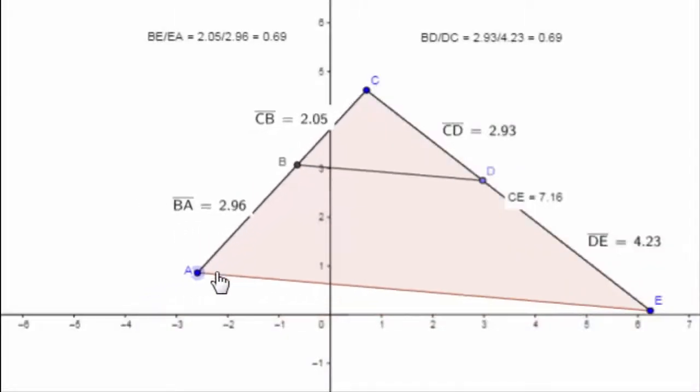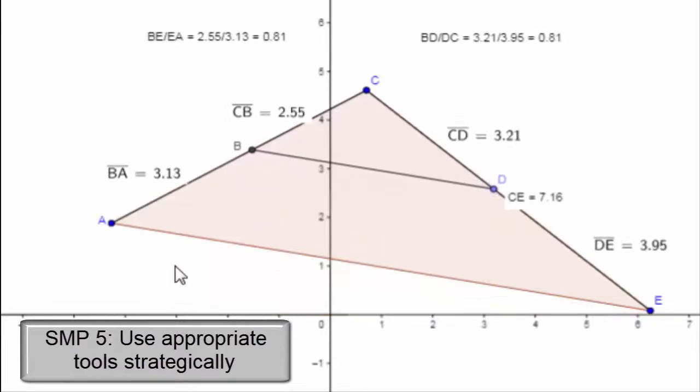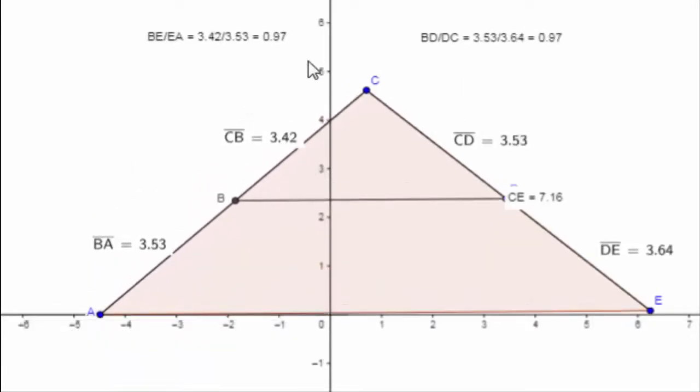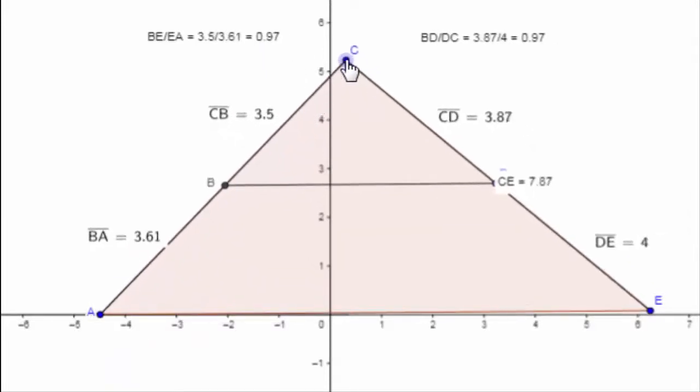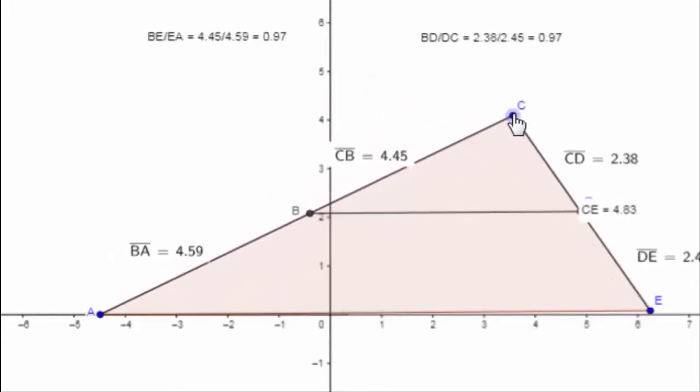Students explore: the E just gets all lopsided. The D can move up and down, but the B, you cannot. What do you think that segment that's inside the triangle and the one at the bottom, the base, do you think there's any relationship with those two? They are parallel.